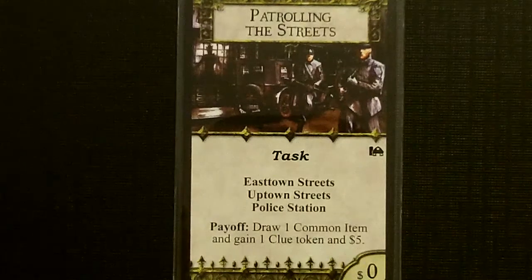Next we got a patrolling the streets task. Go to East Town Streets, Uptown Streets, and the police station. You can draw 1 common item, gain 1 clue token, and $5. It costs 0. Now this isn't what we want, but if the next item isn't something that we can really use, we'll take this just because it's free. We're not really going to focus on the task because things are getting so crazy. We're a little limited on where we can go right now in Arkham.